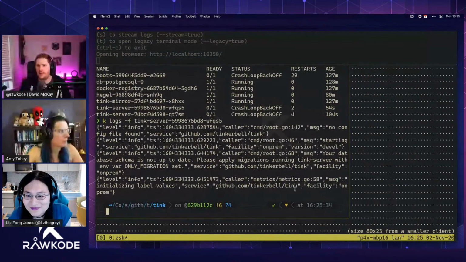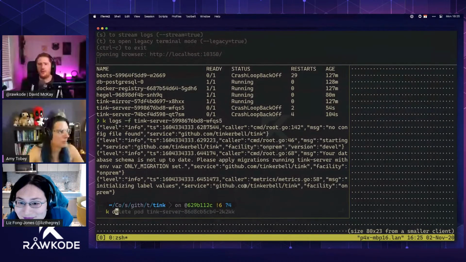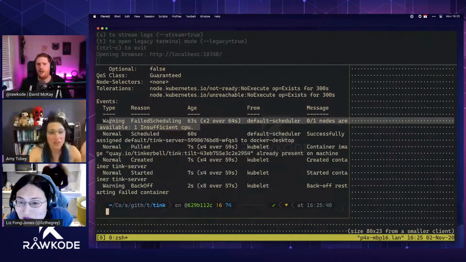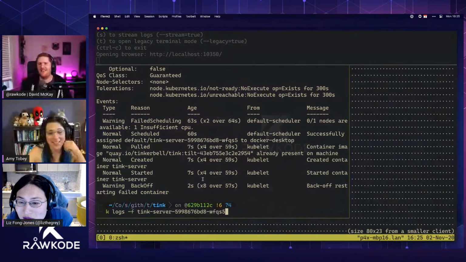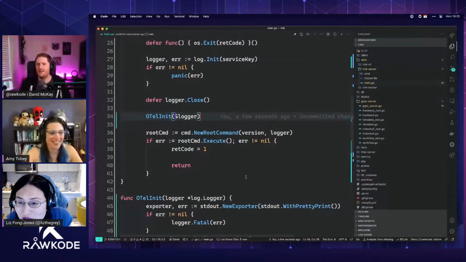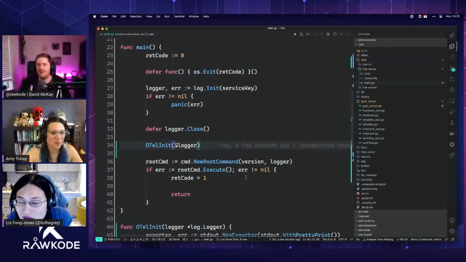Now I think that should match with what we get there. So we can try a describe and see if there's any other information. Yeah, it looks like it is just crashing. There is a warning. If only we had some logs and metrics, this would be so easy. So we're not really getting anything useful.